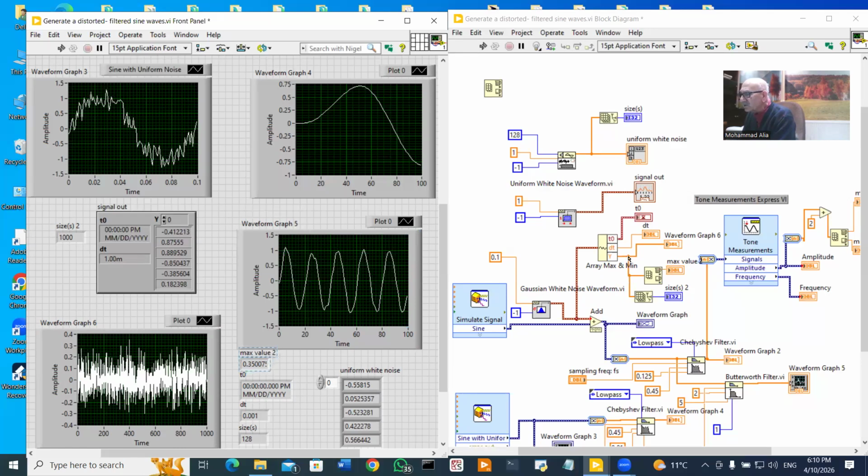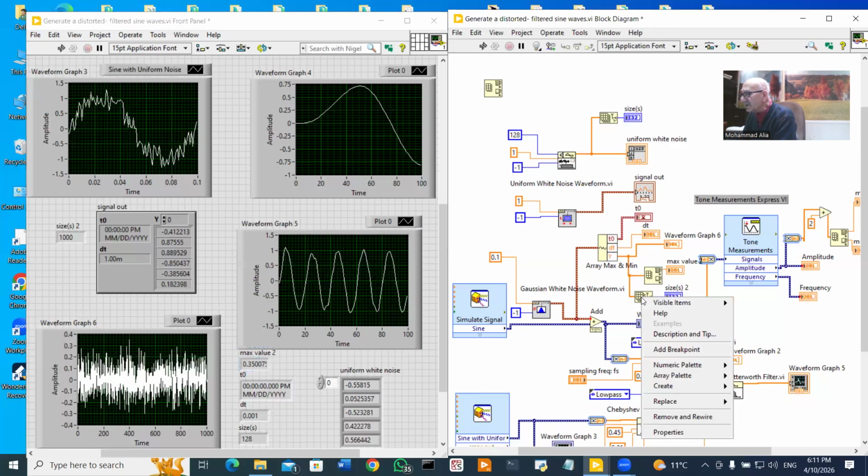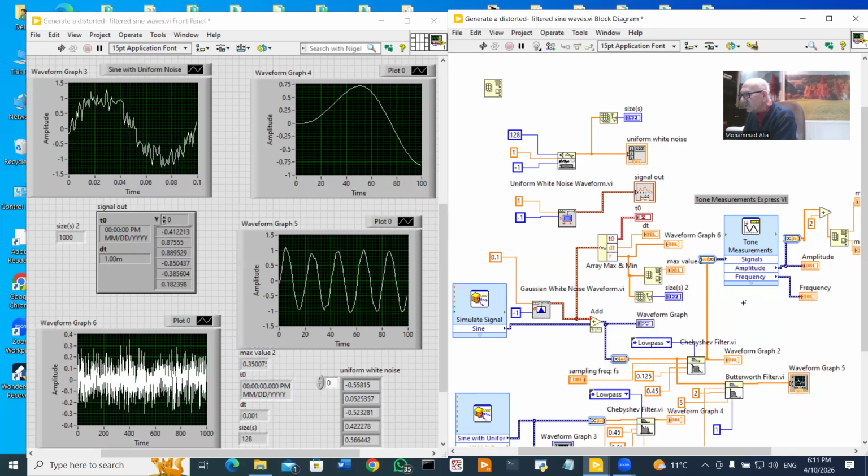For example, would you like to know the number of components there, the number of the elements which compose this array? These are the frequency components, the waves inside here. So, of course, I can also use the size array element. Let me give it for you. This is the size array, and feed the size array with the array itself of waves, and get the size here. The size will be about 1000.